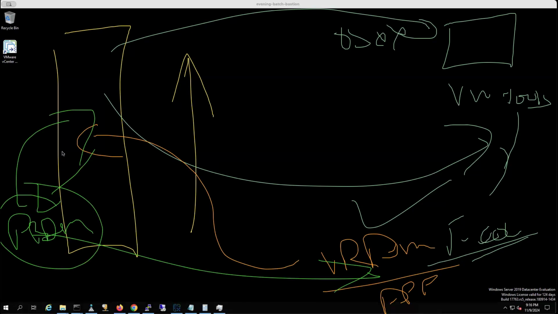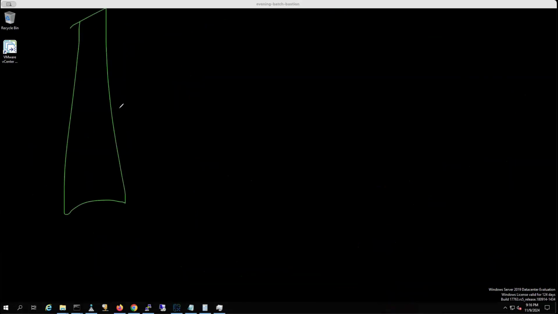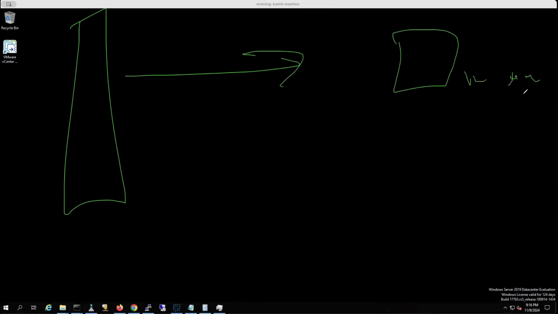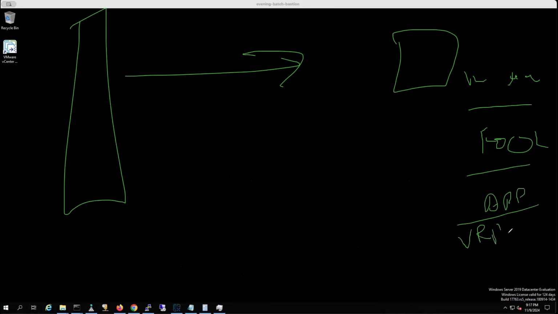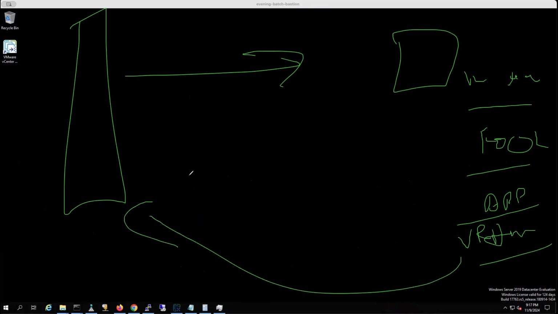Okay. So in a nutshell, ESXi will reach out to the virtual machine's VMware tools, and it will say, I want memory. VMware tools is going to fool the operating system into thinking that there is an application that needs RAM. The operating system will give virtual RAM. This virtual RAM information will be shared with the ESXi. ESXi will map this virtual RAM to the physical RAM, and then it will pull it back. This is how ballooning gets the memory back to the ESXi.